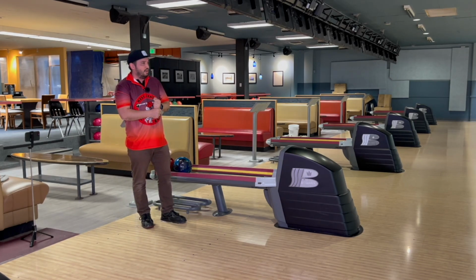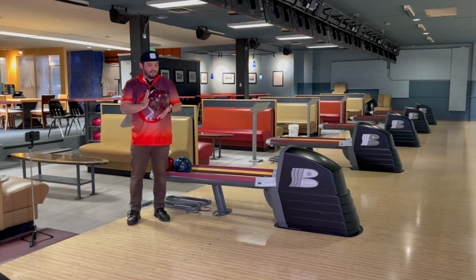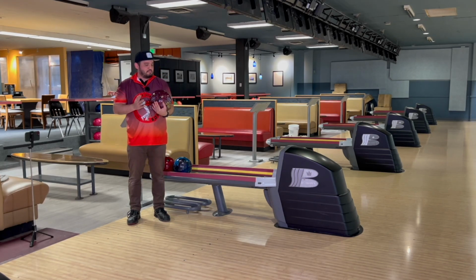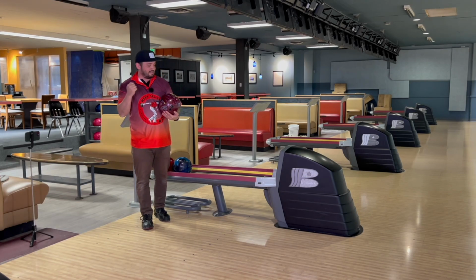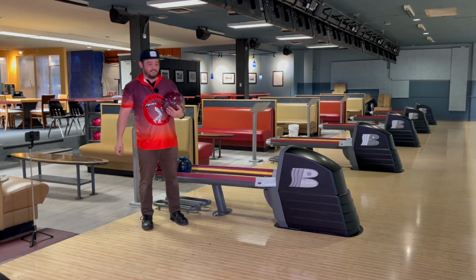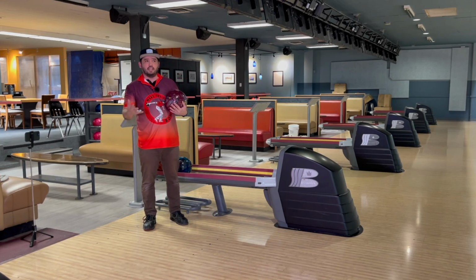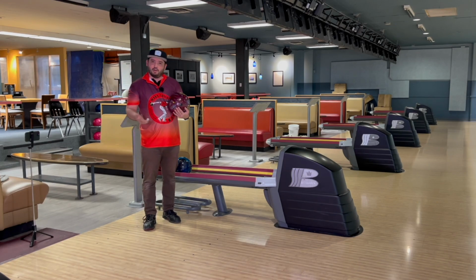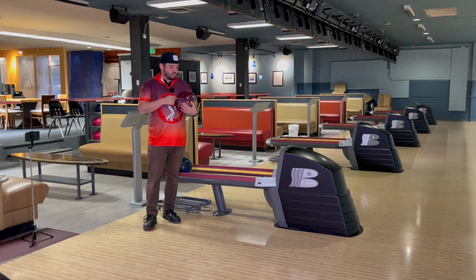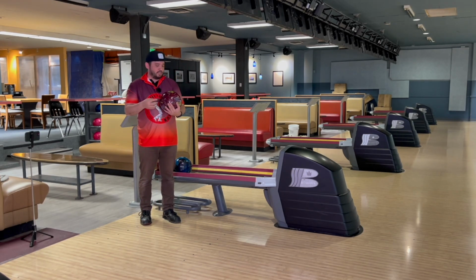So, good stuff. So that's it for the Deadly Rattler. I love this ball so far. Got men's league tonight. We're gonna bring this out, see how this does. With a lot more transition, a lot more of the lanes breaking down, a lot more of the oil being sucked into a lot of the stronger balls that the guys are throwing. We'll see just how versatile this can be. But so far, I'm really liking what I'm seeing.